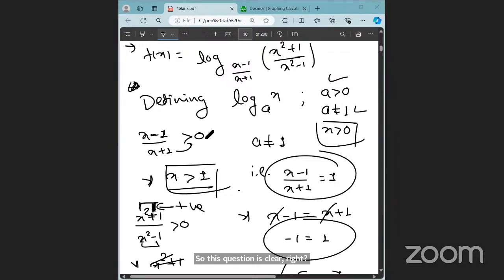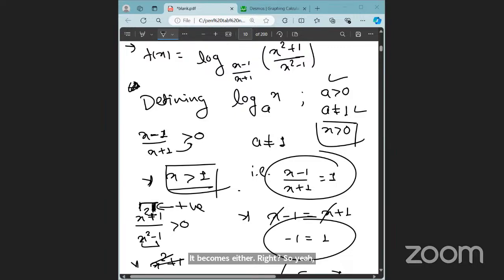Ma'am, the fourth option should also not come now, because it is open-closed interval, minus infinity comma minus 1. So in that fourth option, minus 1 is also included. Similarly, for closed-open 1 comma infinity, both minus 1 and plus 1 are included. So it should not come for closed interval 1, because 1 is included. Yeah, for the base, it becomes 0, right? So yes, here this should be correct.